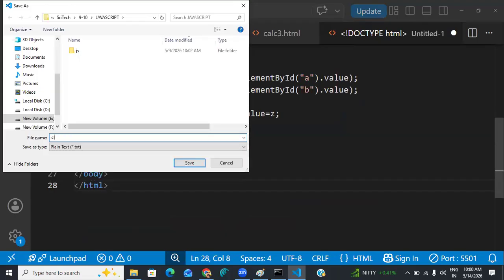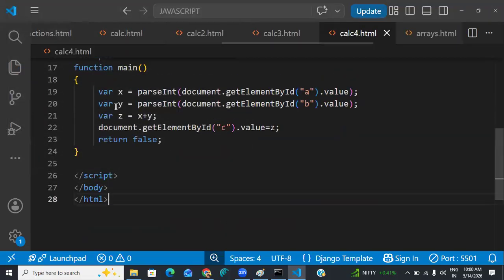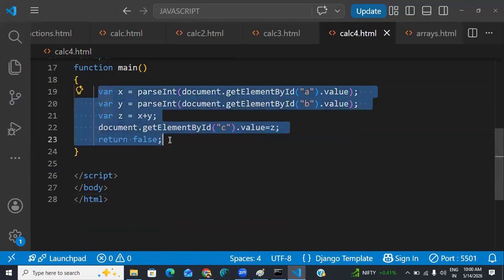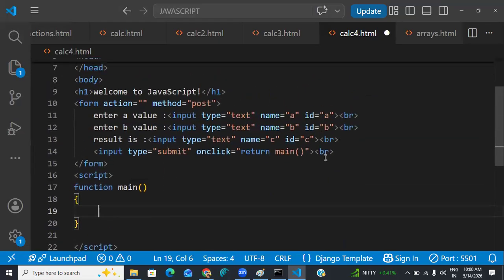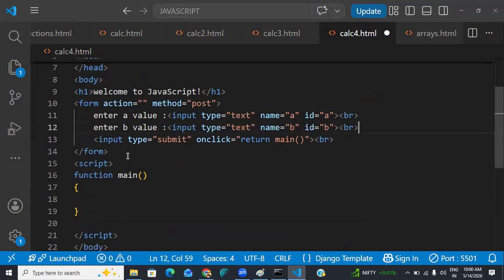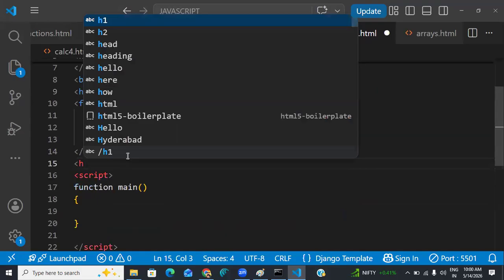See, I want the result inside this heading, guys.